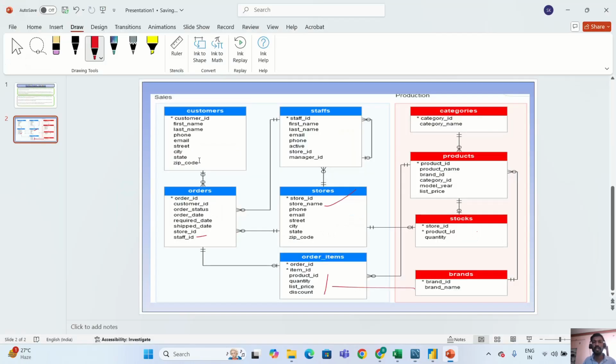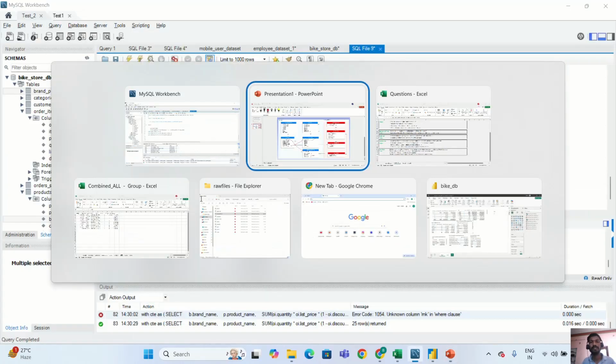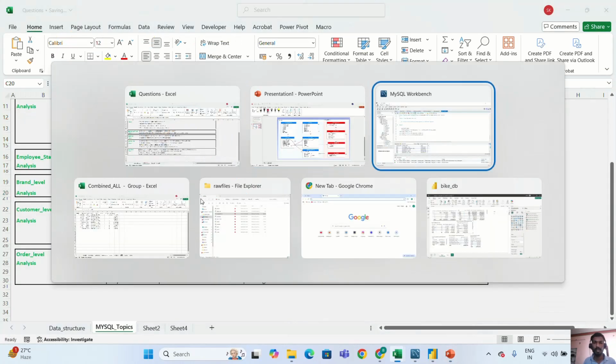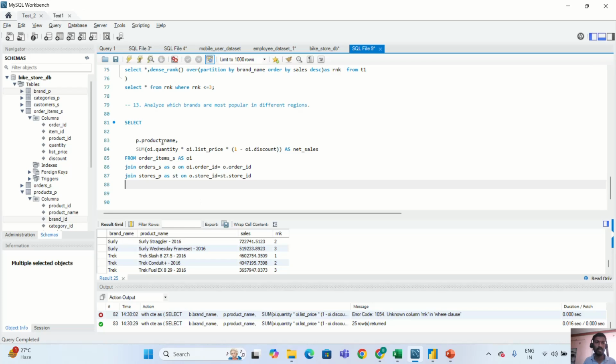So what I did here is join store ID with store ID, and order ID with order ID. Now if I select everything here, group by.